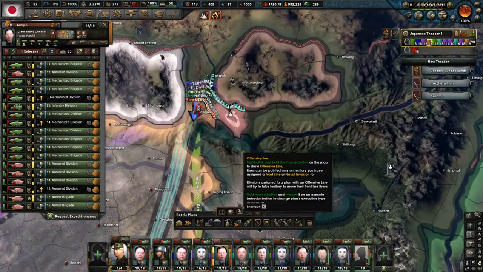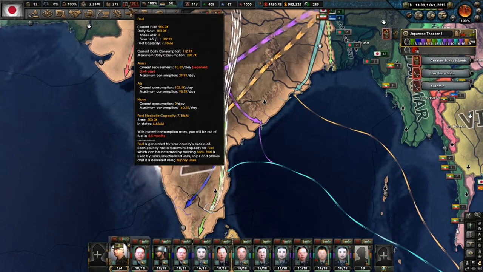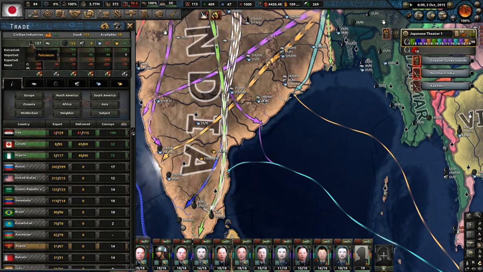Alright, let's move these around. And then we're going to have to get some units to navally invade. Dude, we've only got 400 military factories. Insane.